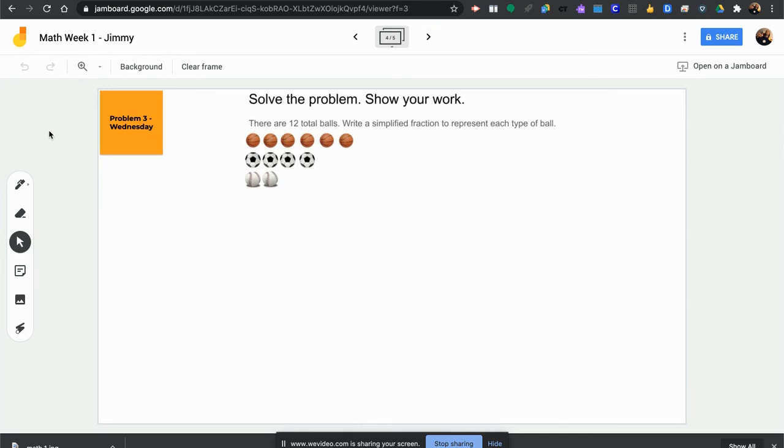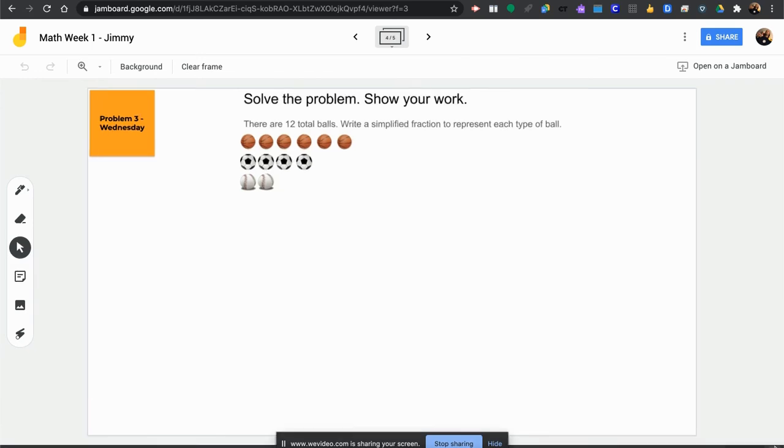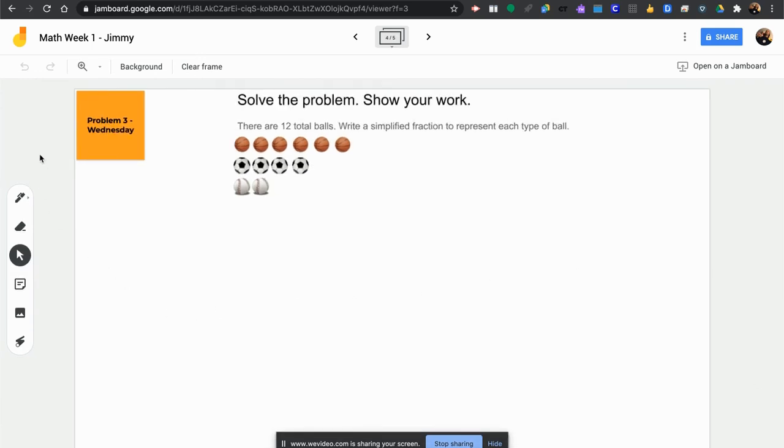And then at the end of the week, once they've finished all of their work for that week, you can have them share it back to you. That's just a cool idea. Jamboard is pretty versatile. There's quite a bit that you can do within Jamboard as far as creating lessons and creating assignments. I'm excited to see what creativity comes about with our teachers using Jamboard this year.